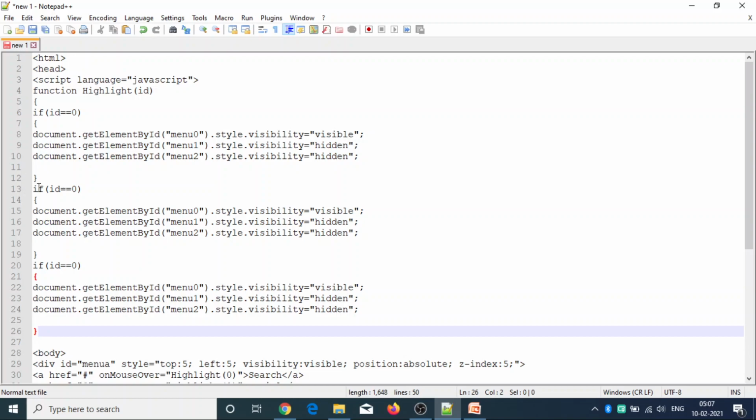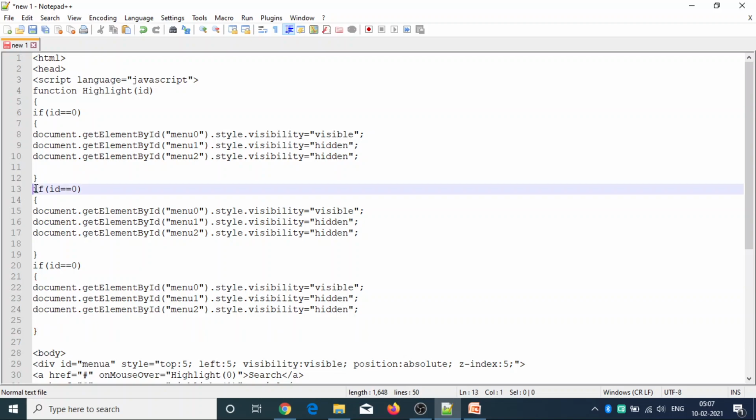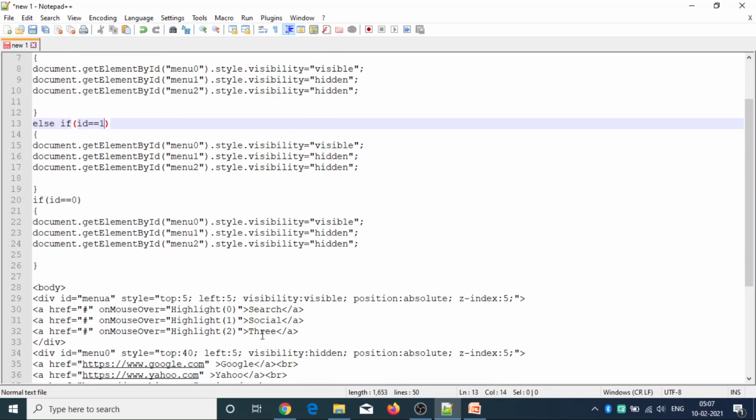And here if ID is 0, this block will execute, else if ID is equal to 1. Whenever the user clicks on the social link, then the ID will be 1.